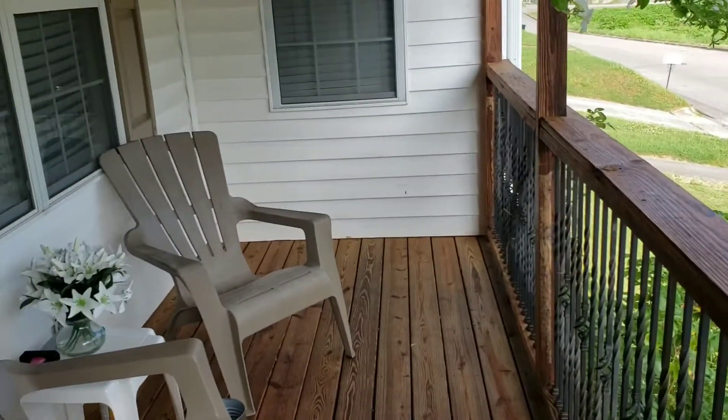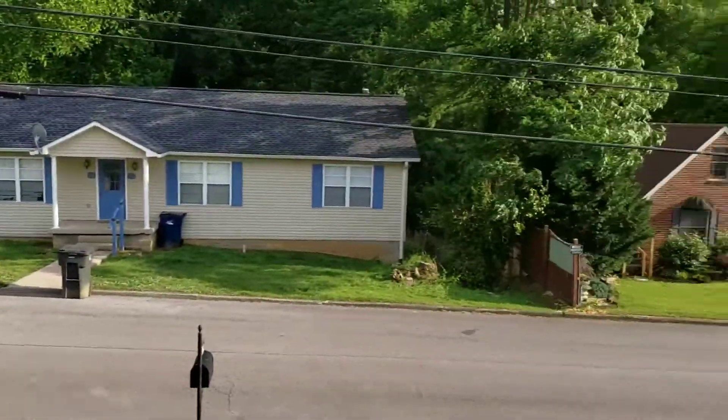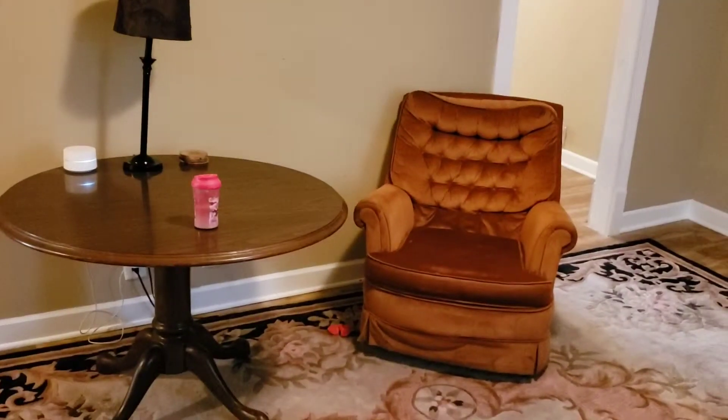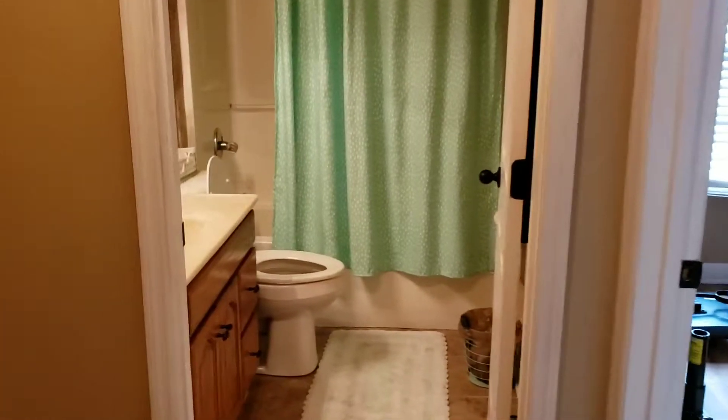Here's the front porch — this is where we kind of hang out. You've got a little view out there of the neighborhood. Let's go see what's up inside. You can get a little bit of our world and where we live out here. So here's the living room — it's pretty plain right now because we haven't been in here but a few months, so there's not really much going on. And here's one of the bathrooms.